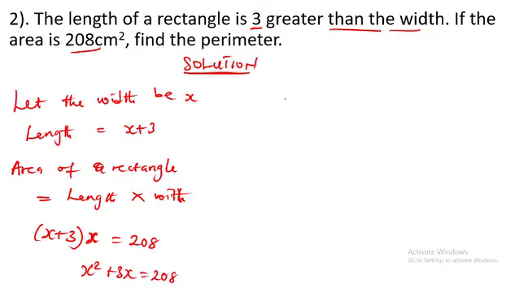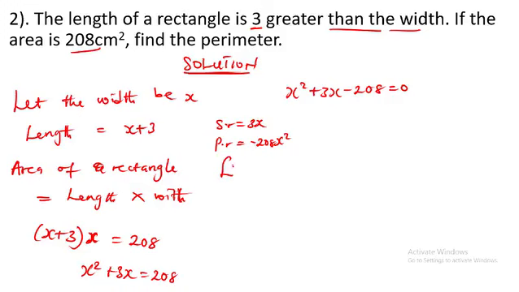Okay, converting it to be a quadratic equation, we have x squared plus 3x minus 208 to be equal to 0. So a quadratic equation has been formed. Let us now solve. Okay, by factorizing, we have our sum of roots to be what? 3x, and our product of roots to be what? This times this, we have minus 208x squared. Is that correct? Okay, the factors of 208 such that when we add them, we have 3x. When we multiply them, we have minus 208x squared.